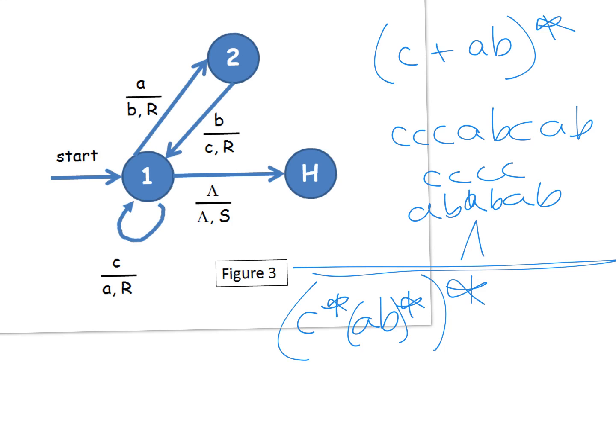So there's lots of variants that you can do on this, but again, you need to understand the regular expression, right? This plus, remember, means pick one of these, the first one or the second one, but then you can do it as many times as you want because I have the star here. Here I say 0 or more C's followed by 0 or more AB's, and you can do that 0 or more times. So even though there's not a plus in here, it gets away with it because you could choose to not use some C's or AB's sometimes when you go through that.